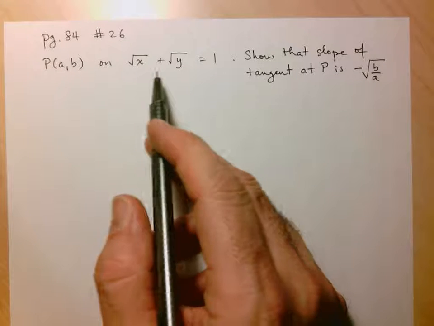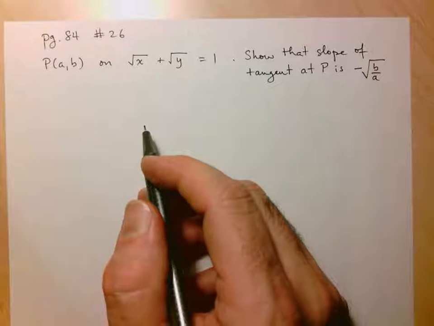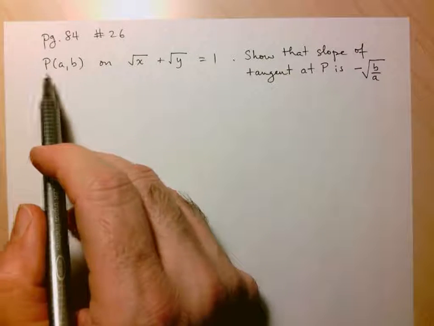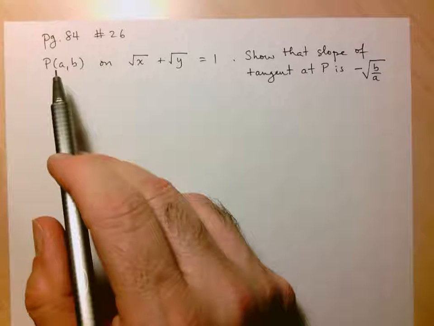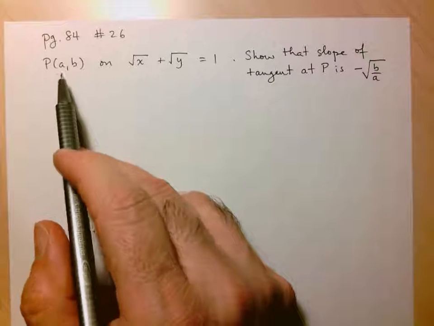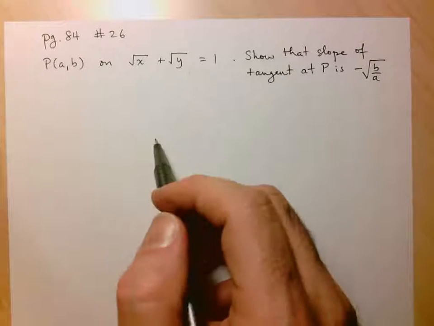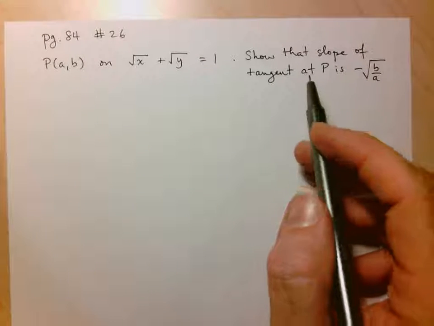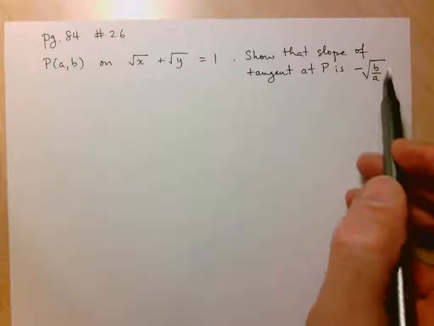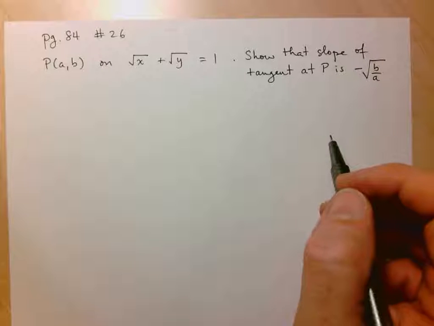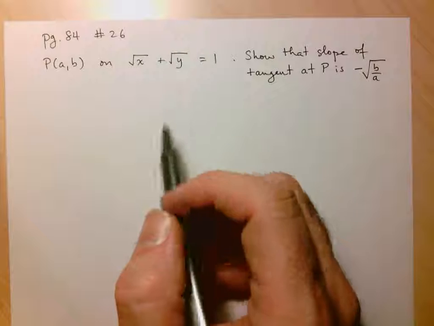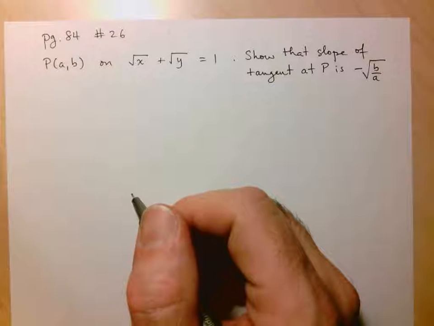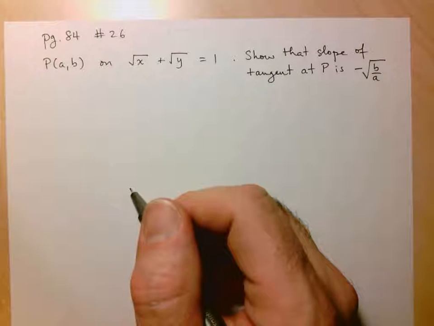Of course we've seen this before, say with the equation of a circle. They're talking about a general point on this curve, so they're not specifying a specific point. They're saying let P be any point on this curve, and they want us to show that the slope of the tangent is given by this expression here. Just a heads up that towards the end of the calculus portion of this course, we're going to see a more elegant way of solving this problem.